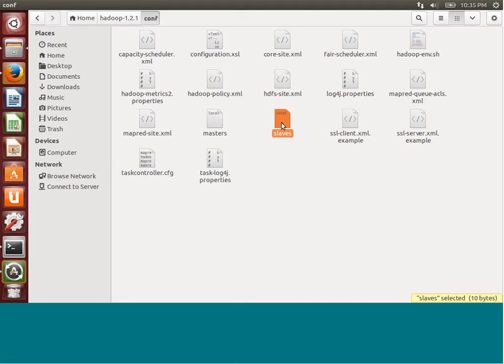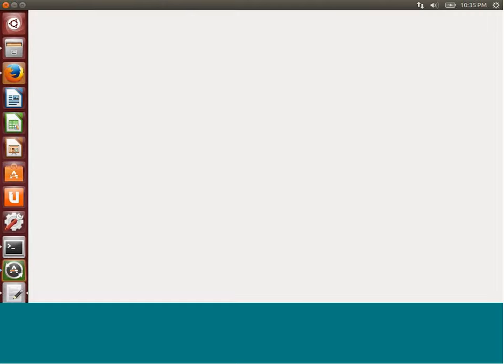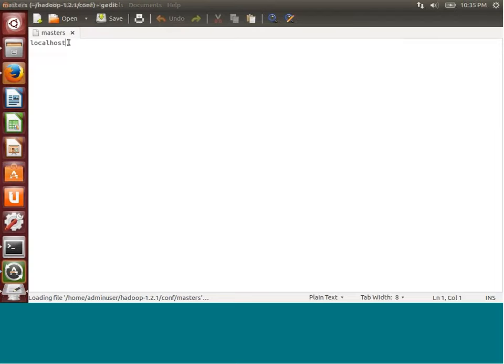Name node will be master and data nodes will be slaves. Assume this machine is the master. I'll open it and specify the IP address of the master, which is localhost as of now. Same in slaves, I can specify who all are my slaves, localhost or IP addresses of all slaves. So that when the Hadoop cluster starts, it goes to the slaves file, gets all IP addresses of slaves, pings them and makes them part of the Hadoop cluster. Is that clear?